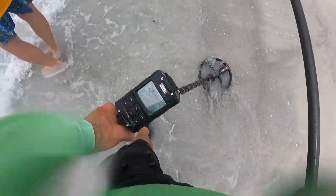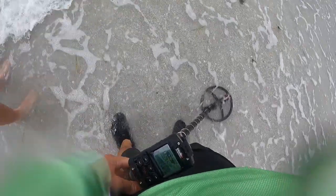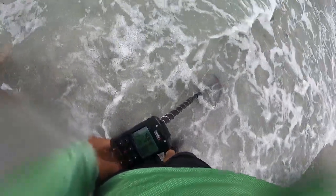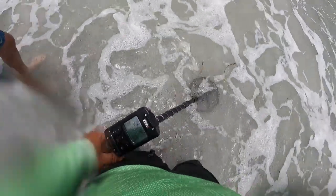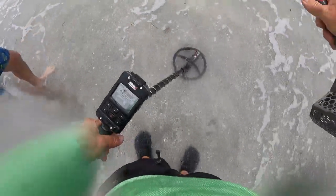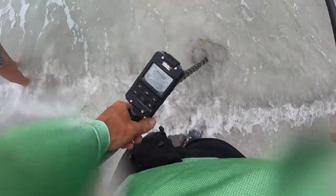Where's the rip come out? It looks like it's not, but it's starting to break just where those kids are. You can see it's starting to break out. Yeah, right there. So you can just tell by the cloudy water just outside that break. Yeah, it's really rolling. But it's pulling through, and as the tide goes out, it's just going to get stronger. So just keep an eye. It's a good day. Oh, yeah.